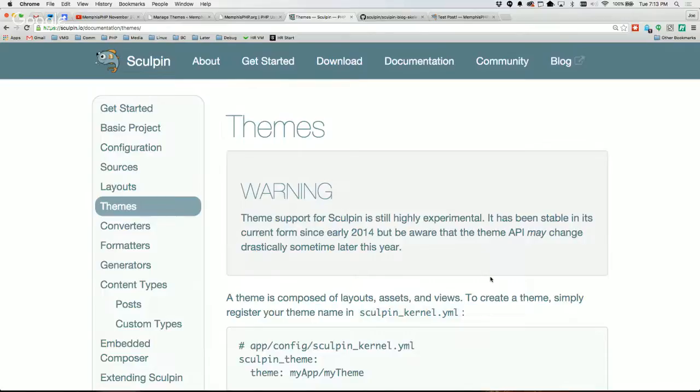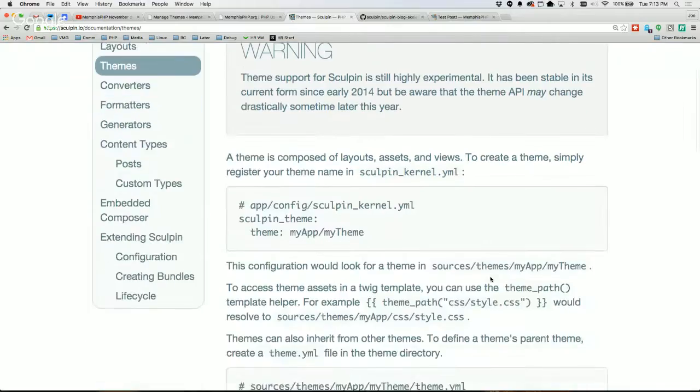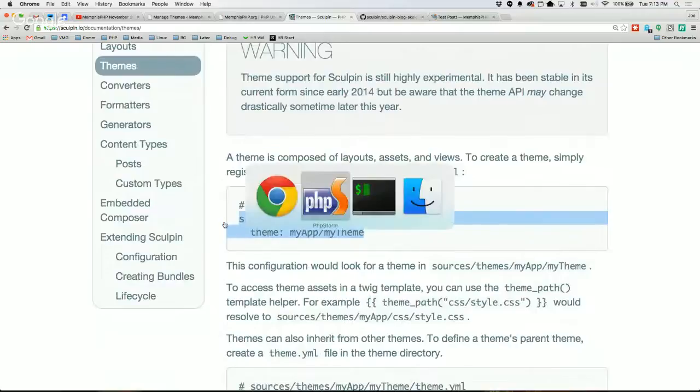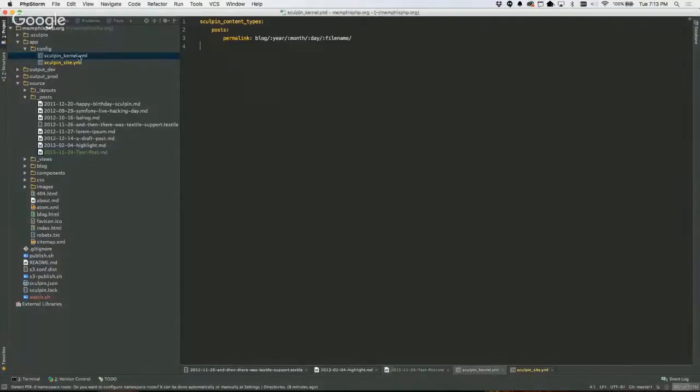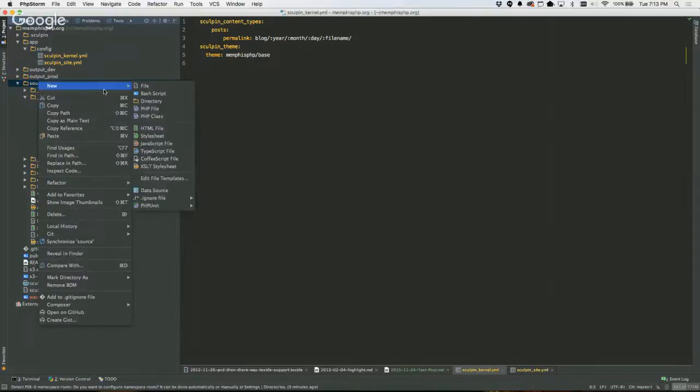It'll happen. So how you can set up a theme is you can add the name of the theme to your Sculpin kernel. So we'll go add that. And this is YAML. So we're going to name our theme MemphisPHP base. Now that we've added our theme in our kernel, we need to add it to our source folder.